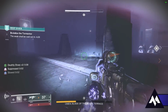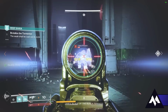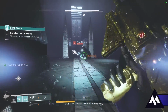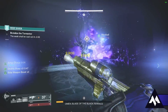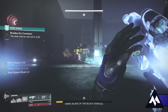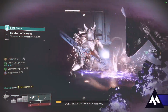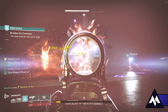The main thing that I ran into was having very little ammo, especially after the first damage phase. So if you can find other enemies on the side to look for heavy ammo, that's going to be really good in this spot. But basically, folks, that's all it is. Have some person on divinity use some damage like linears or machine guns. I found that rockets did not work very well on this boss. We kind of treated him like Ralk back in the Vow of the Disciple raid, and he was a pretty easy kill once we got used to the fight.